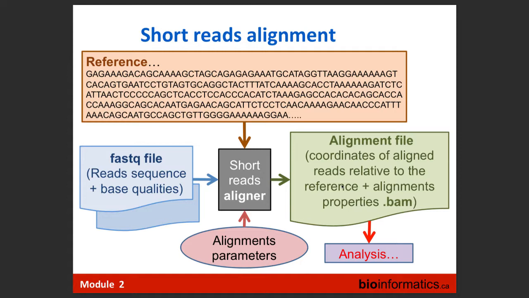So the output of this process comes from three ingredients: FASTQ, reference, and aligner, plus, of course, alignment parameters. Even if some facility does alignments for you, it's better to understand those parameters, because they are critical and depend on the data. Sometimes, if you don't have mainstream data, they can affect the quality of your results. And then the alignment file: I will be talking a lot about the file and format and all that.